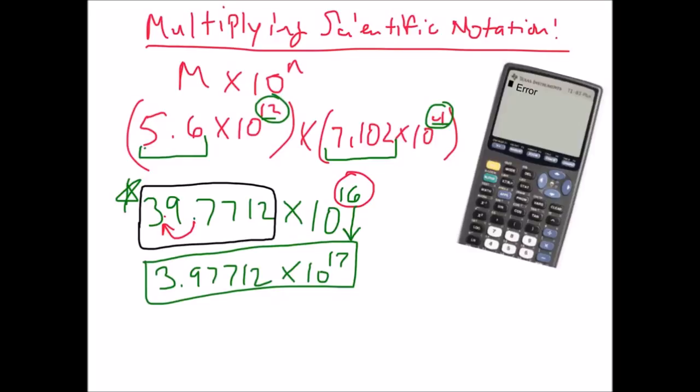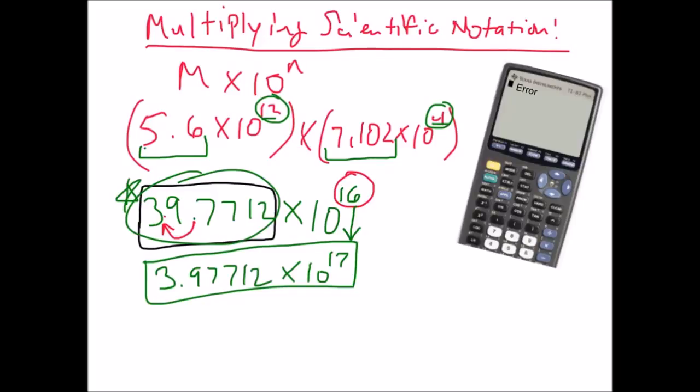If this number over here had been less than 1, then this number here, the 16, would have dropped to a 15 instead. So anything that your calculator tells you from times 10 to the 15, times 10 to the 16, or times 10 to the 17, you would accept as a possible outcome. That would be reasonable. But if the calculator gave us like times 10 to the 24th, that's not reasonable. Okay, and you should recognize that that's garbage. You hit something wrong in the calculator and you need to try it again.